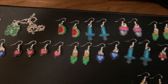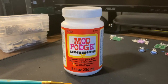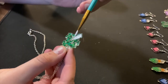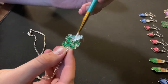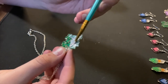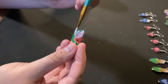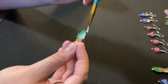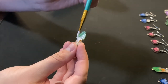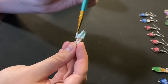I officially have everything transformed into either a necklace or earrings. And the last step is just painting a layer of Mod Podge on top. Doing this just makes sure that the design won't fade over time or get damaged in any way — it kind of just helps to preserve it for longer. And this stuff does dry clear, it just takes about an hour or so. Although usually I will wait a full 24 hours between the time that I actually paint the Mod Podge on and the time that I ship the item out, just to make sure that nothing will stick to the packaging.